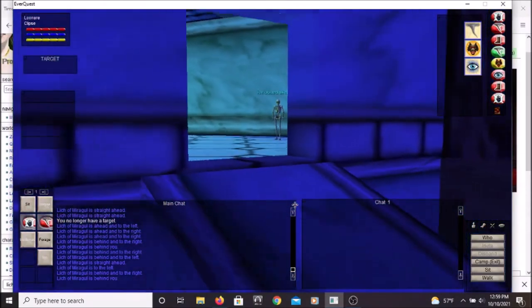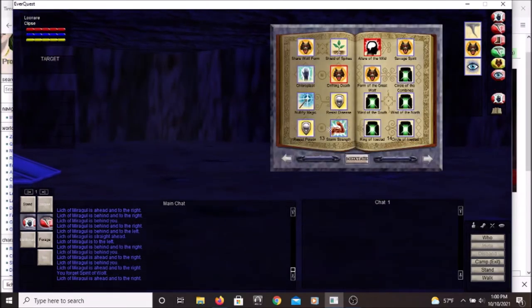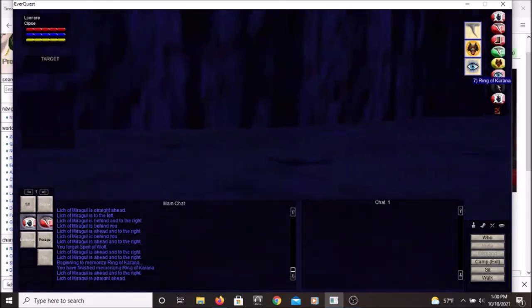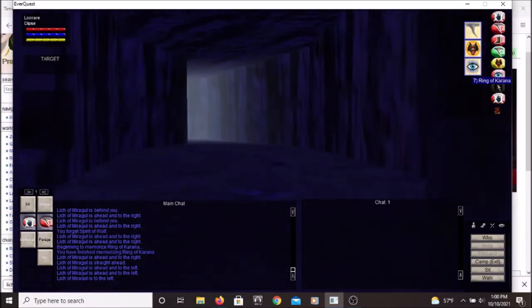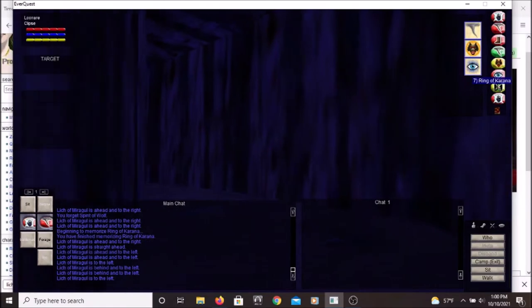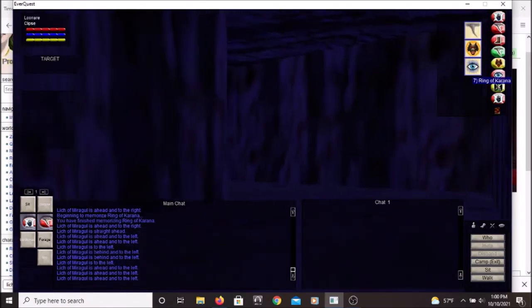Don't all attack me. Whew, God. Okay. Should really have just a port up. Maybe Karana, because that's how I gotta come back here. Seems like the Lich wanders, and that is disconcerting. Okay, so it appears to be ahead and to the left. It seems like it's probably around this corner.